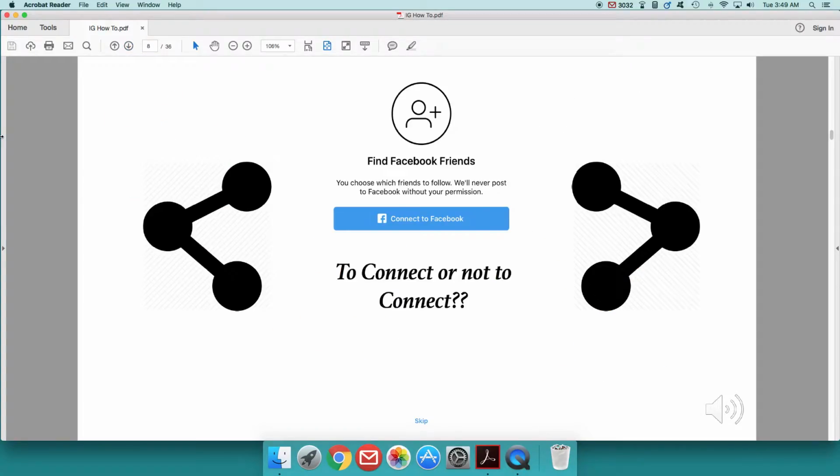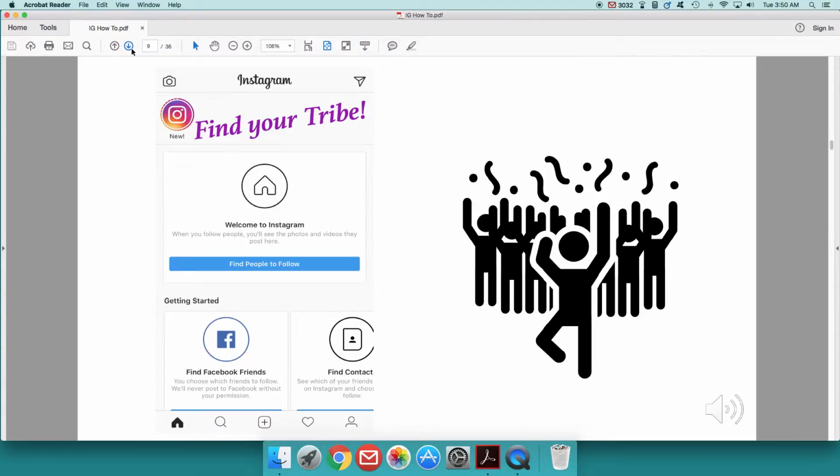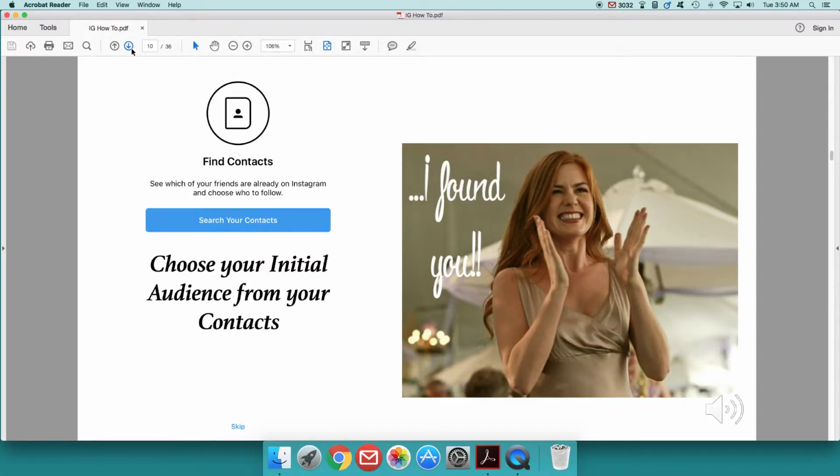Now you have another opportunity to connect via Facebook. You can choose to do so or not by pressing the blue bar or pressing skip at the bottom of the screen. Now you're on Instagram. It again wants you to connect via Facebook, and it also throws out the opportunity to find contacts. You can choose to do that like you did with Facebook, or you can choose to skip it. They're trying to engage you so that you have engagement immediately. You're following people and people can follow you right back. They're just trying to get your account started the right way. But you have the option to come back to do this later, just like with Facebook. So if you don't feel like doing it right now, you don't have to feel pressed to do so.